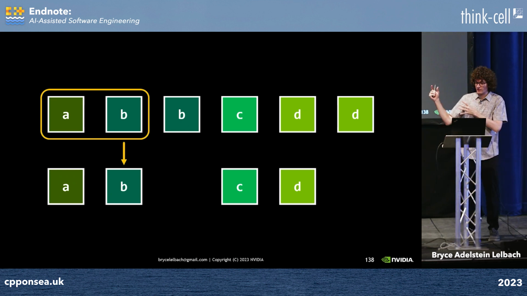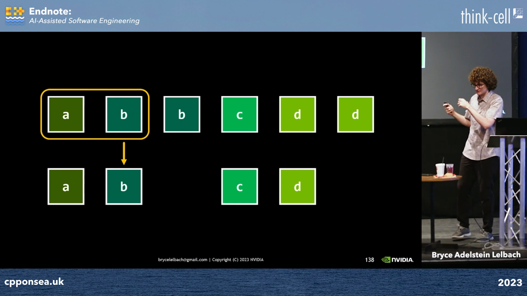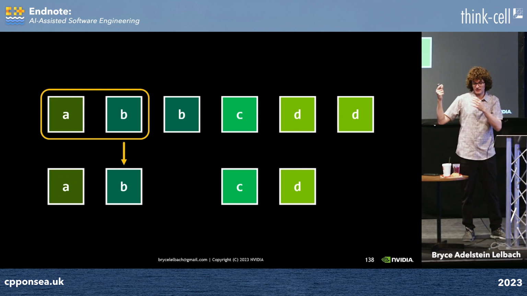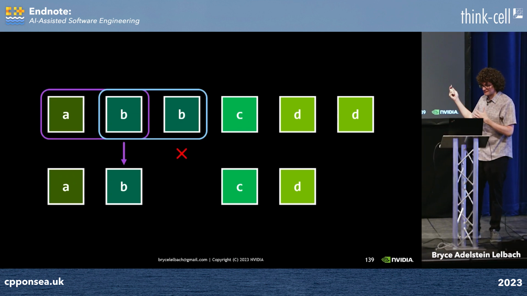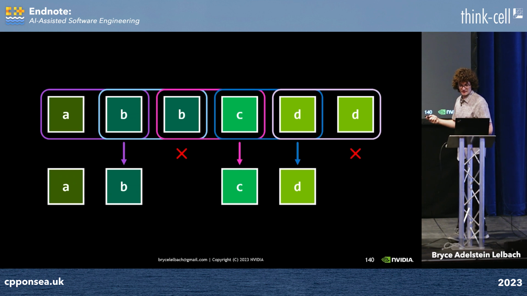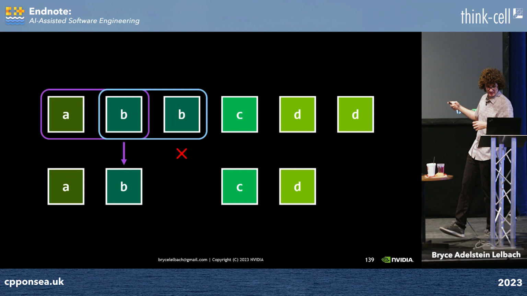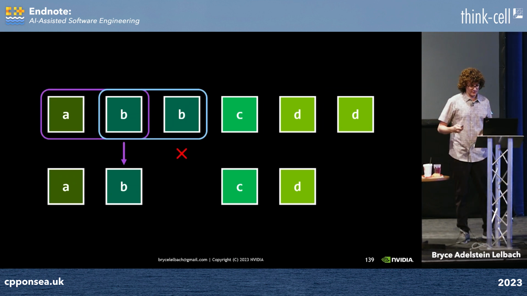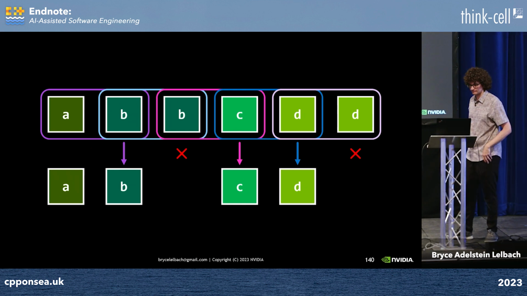So then for each pair of adjacent elements, you compare them, and if they're not equal, you keep the right element. And that's why you've got to start at the second one, because there is no element that's to the left of the first element. And so then if they're equal, you omit that right element, and if they're not equal, then you keep the right element. And then you do this for the entire sequence, and this is what you'd get.